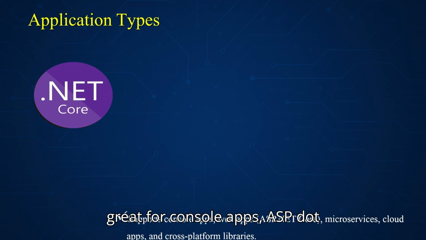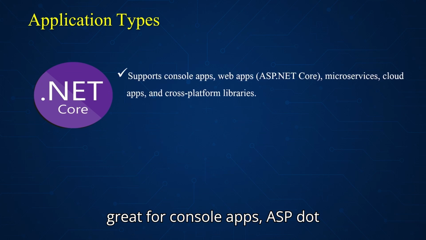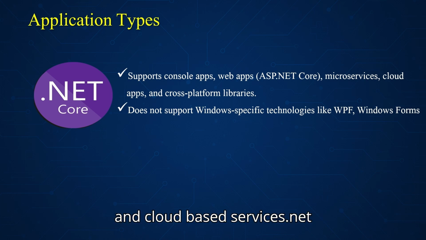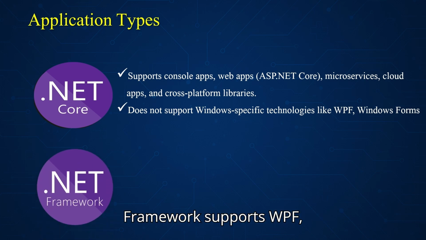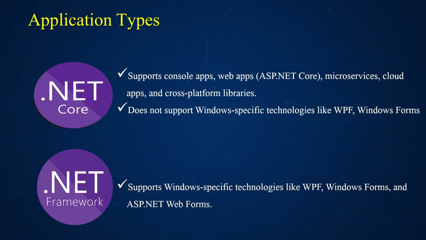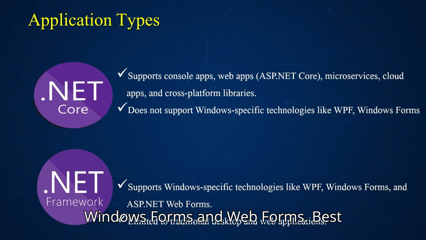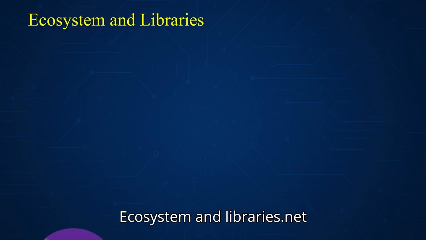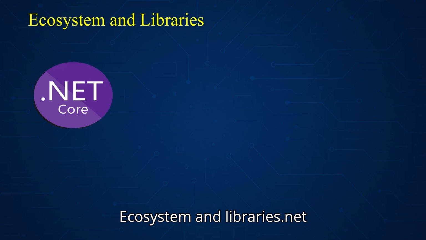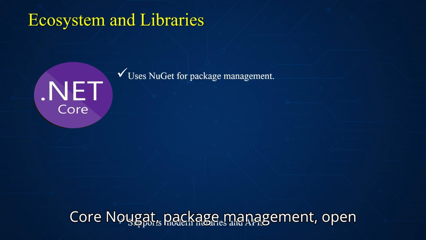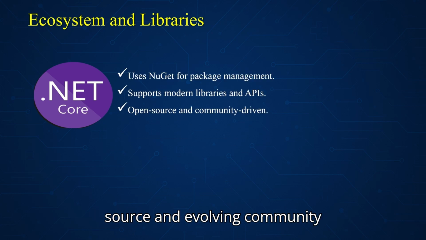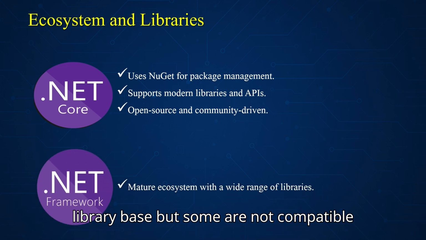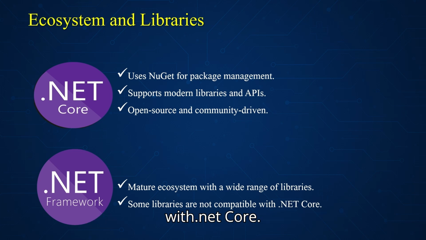Application types. .NET Core, great for console apps, ASP.NET Core web apps, microservices, and cloud-based services. .NET Framework supports WPF, Windows Forms, and Web Forms, best for desktop and traditional enterprise apps. Ecosystem and libraries. .NET Core, NuGet package management, open source, and evolving community support. .NET Framework, rich library base, but some are not compatible with .NET Core.